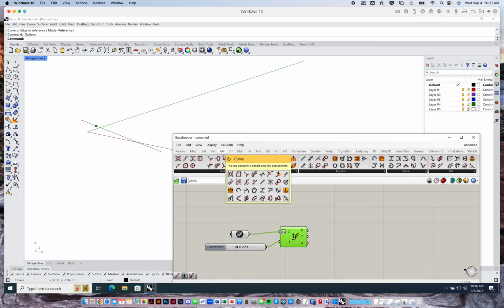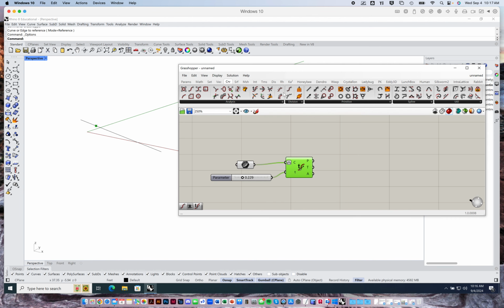Not a big surprise. We have things called vectors, which include planes and points, then curves, then surfaces, then meshes. Yeah, it makes sense, right? Okay, so if you know Rhino, you know Grasshopper. It's really kind of nice that way. So we'll do point, line by start point, direction, length. You guys did this already over the weekend, right?